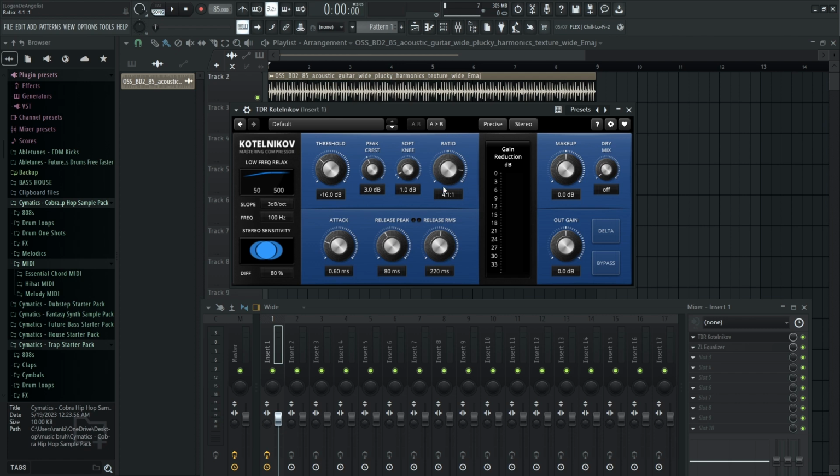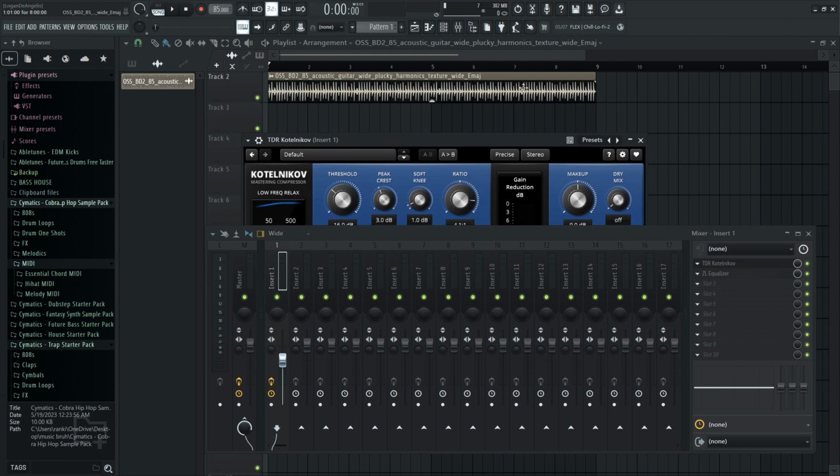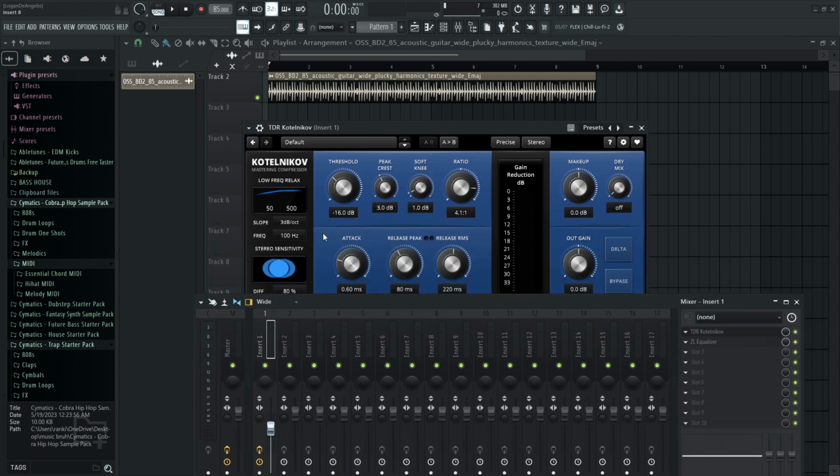So, this isn't really a compression tutorial, but the best way you can think about compression is it's doing the same thing that your faders are doing, but it's dynamic. It is reacting to the incoming signal, in this case this guitar loop, based on these parameters that you set here, and turning the signal up or down based on that.